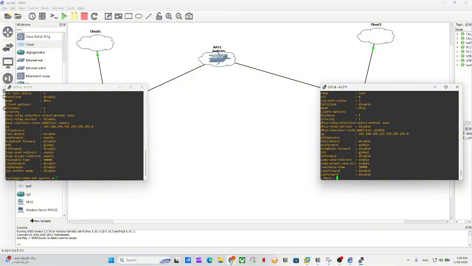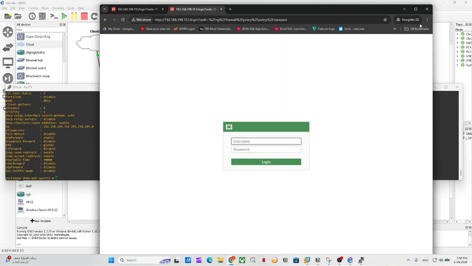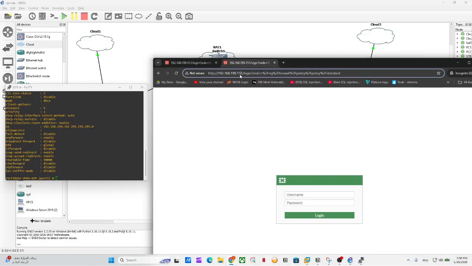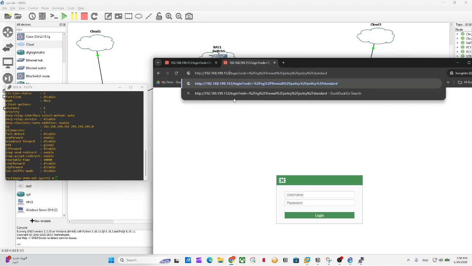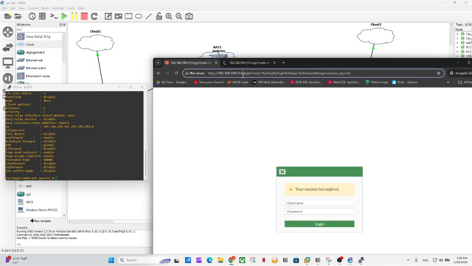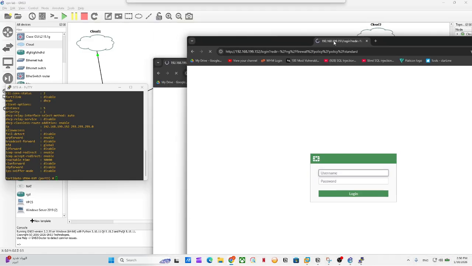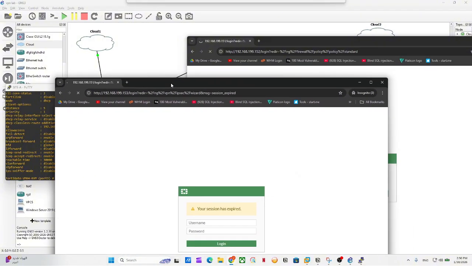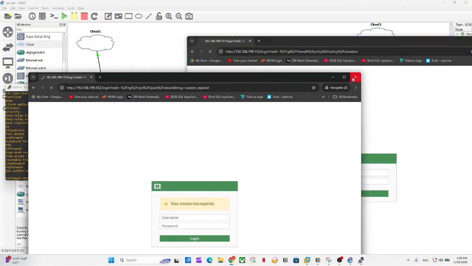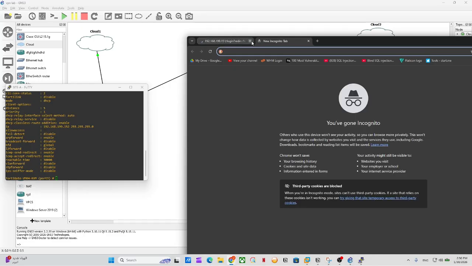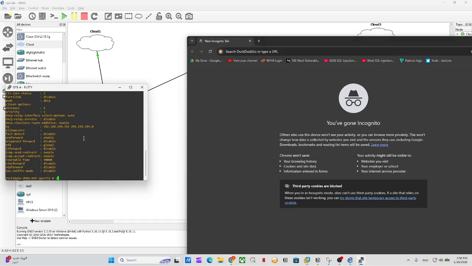Okay, so we can access it from our browser here. Let's put here 2 and here 3. We will not be able to do that yet, because we still have to allow access, HTTP and HTTPS, then it will work.